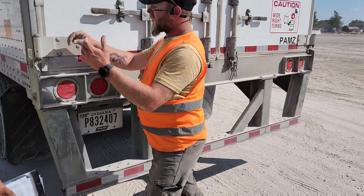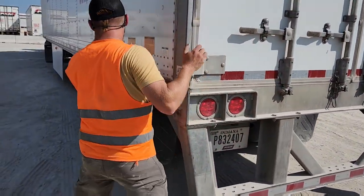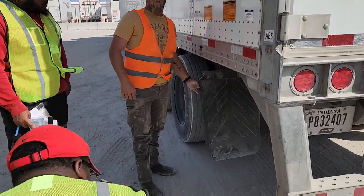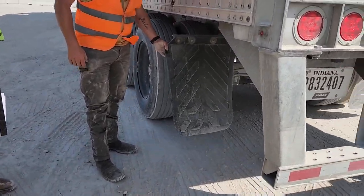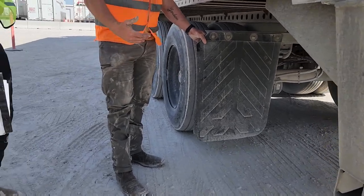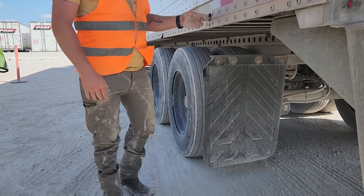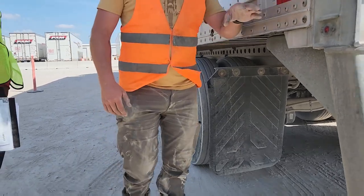So, on the side of your trailer here, you're gonna mention your, they call them splash guards now. They're not mud flaps. So you got your splash guards are present, properly mounted and secured. Your door tie is properly mounted and secured. It's free of any damage.